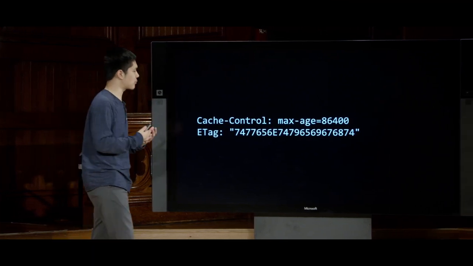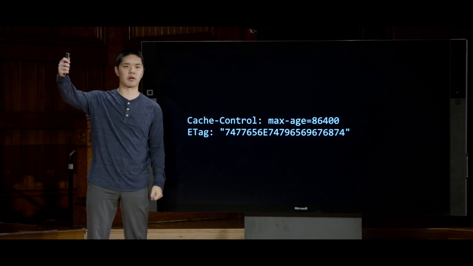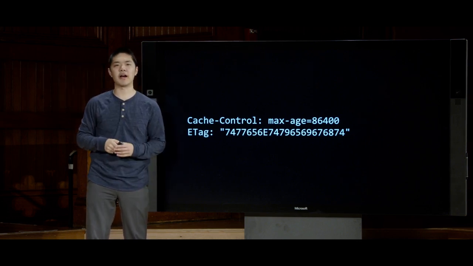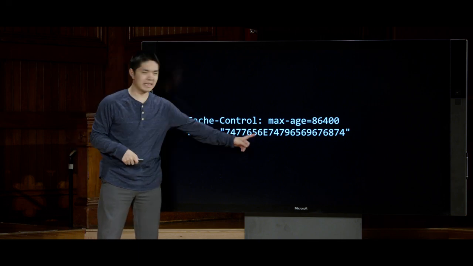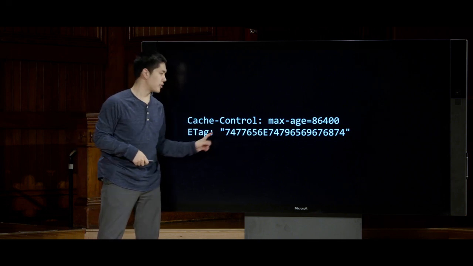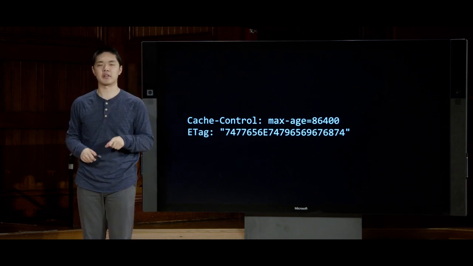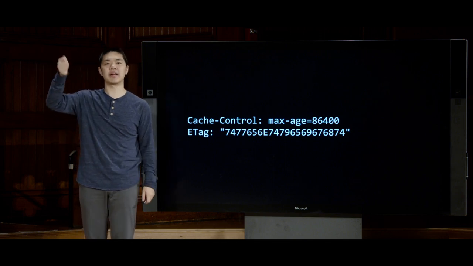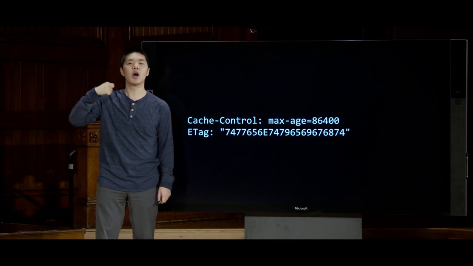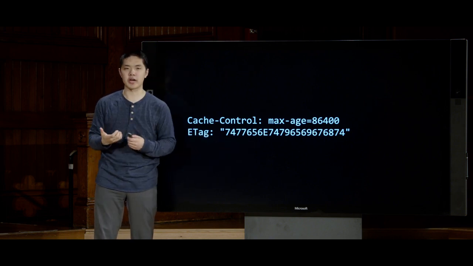And what this allows a program to do, like a web browser, is that when a web browser requests a resource, like makes a request for a CSS file or a JavaScript file, they get it back, and they get its associated E tag value. So I know that this is the value that is associated with this version of the CSS file. And if the web server were ever to change that CSS file, replace it with a new updated CSS file, the corresponding E tag will also change.